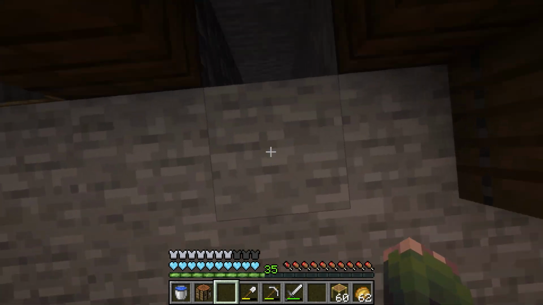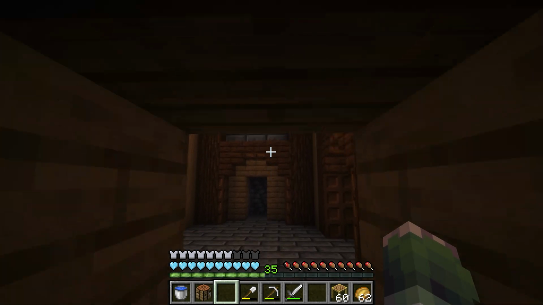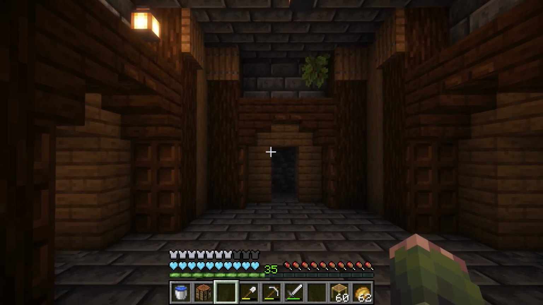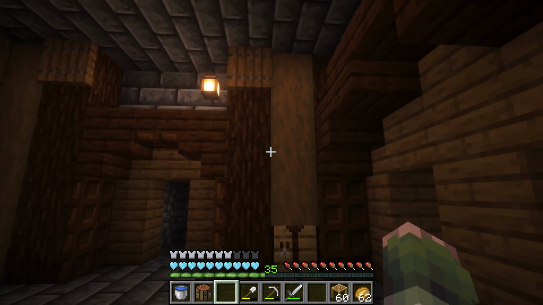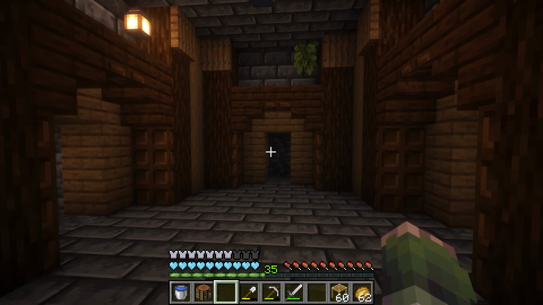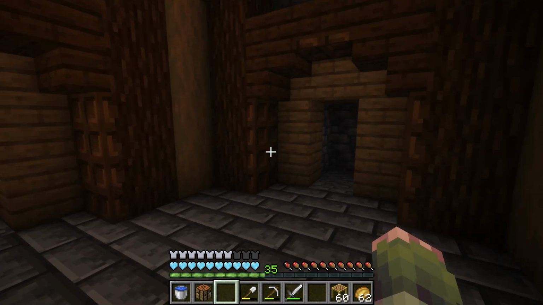And then as we jump down this hole, we land down at Y -59, I believe it is. Yeah, oh, -58. Okay. So this is the final level of our mine shaft. Same sort of situation. I just used a lighter wood down here and the deep slate bricks instead of the stone bricks, just to kind of change it up a little bit. And this is that shaft that we went down to find that big mine shaft.